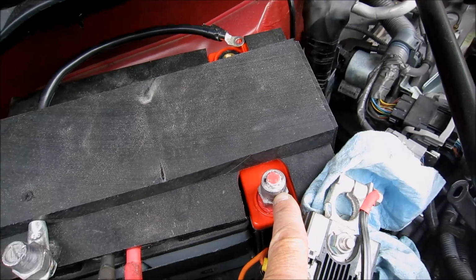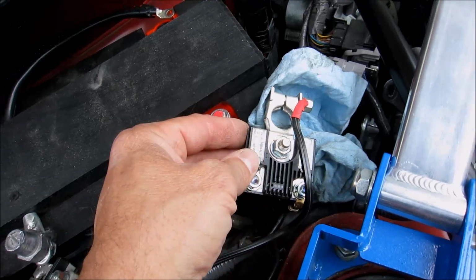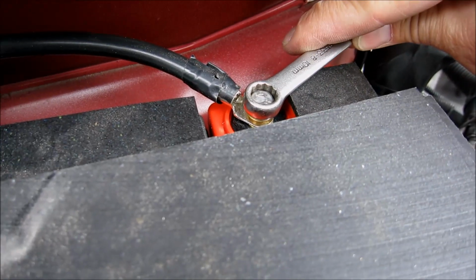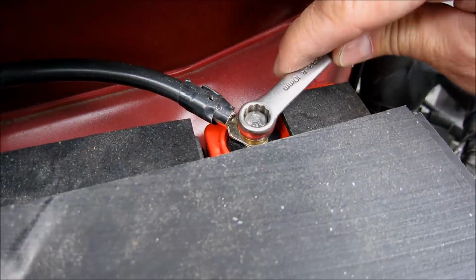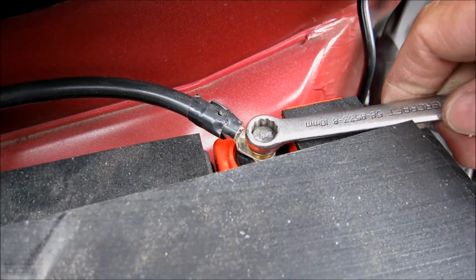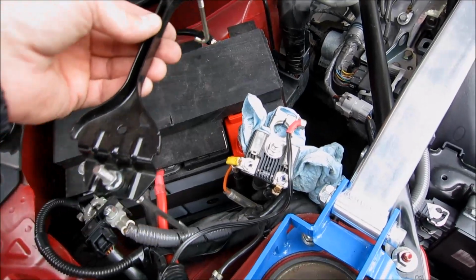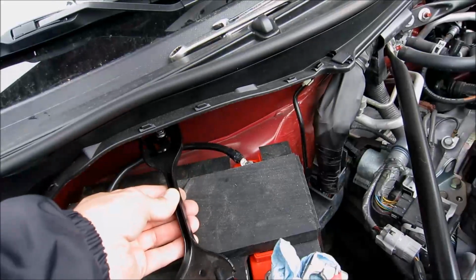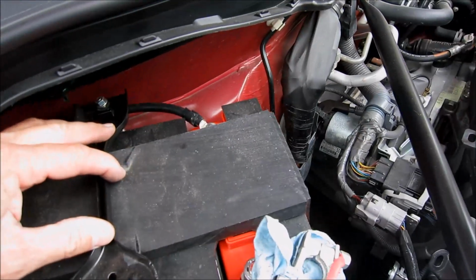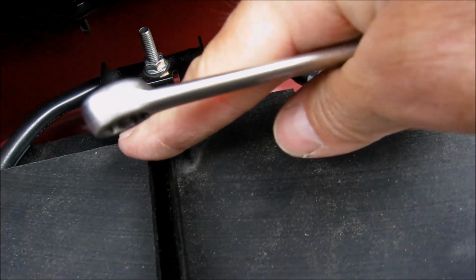Positive terminal of your Odyssey battery, and there's your positive clamp for the rest of the car. Negative terminal attached and tightened. Then you install your battery holder. I've almost got everything tightened up. The battery holder clamp is tightened and installed.